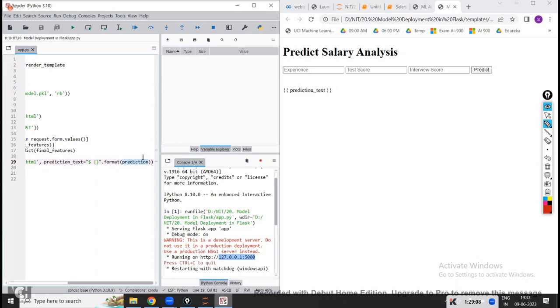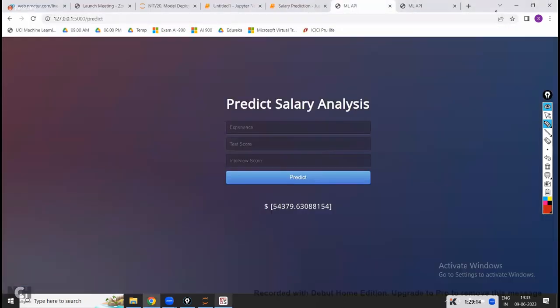Is that clear now? In this way, the deployment part works, and the HRs are going to open this one, and the rest they are going to fill the values only. They don't know anything about Python. How it is working, they also don't know. They know only one thing, which is how to enter the values.